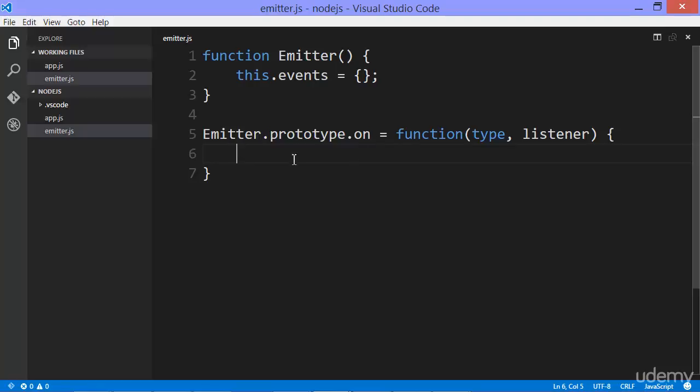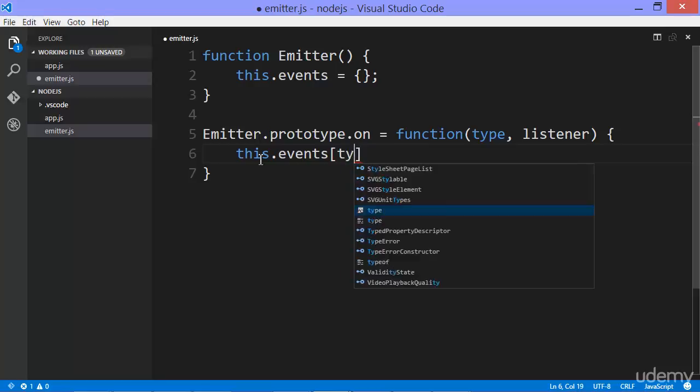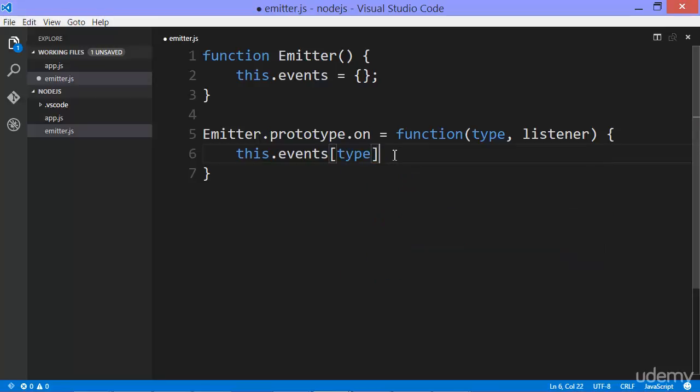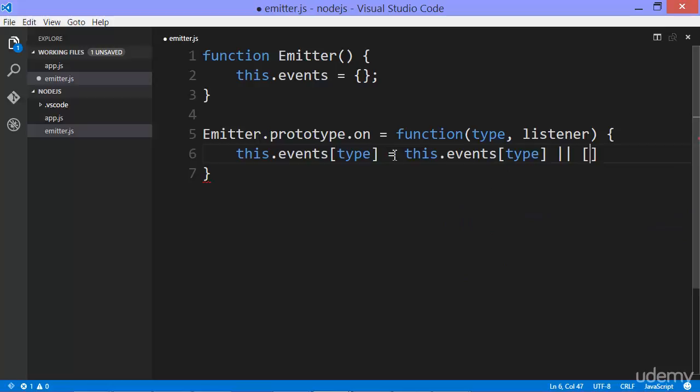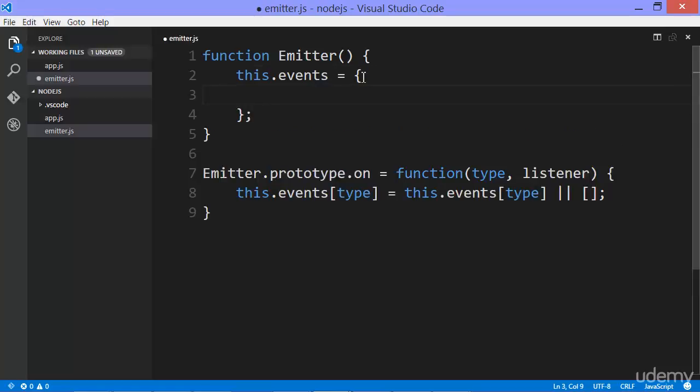All right, so I'll say on, and then the type will be the type of event. But again, these aren't real events. This is just a trick. So my event property is an object. And remember, I can access properties on that object with a string. So I'm going to say, first of all, I'm going to make sure that this property exists. I'll do this with a trick in JavaScript just because I'm building a simple version here. What I want this to be is an array. So in other words, I'm saying I want a property and I want it to be an array.